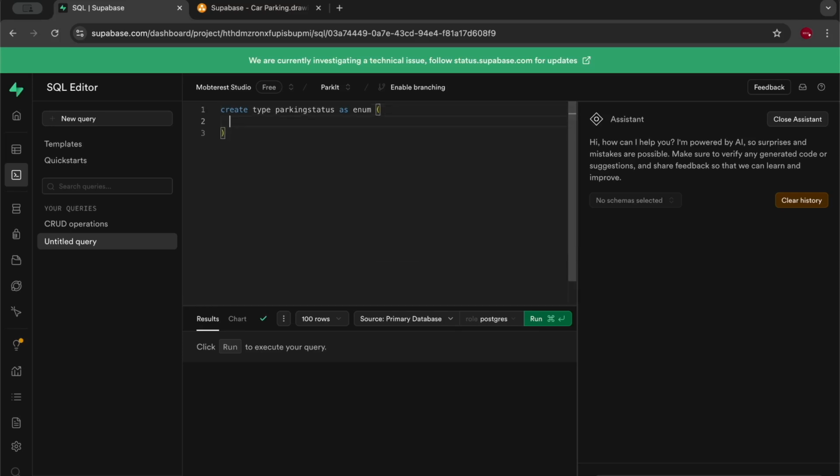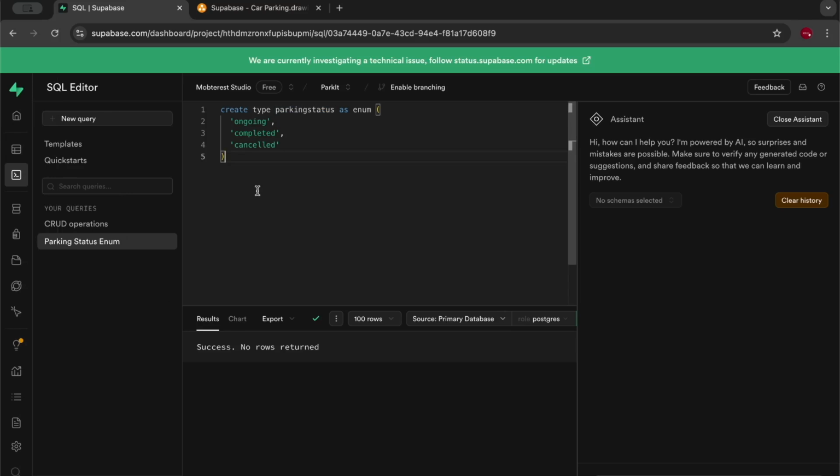So we have ongoing, we have completed, and then we have cancelled. Those are the three statuses that we want to hold. Okay, so now we can run this query. It's successful. So we now have this custom data type in our premise.